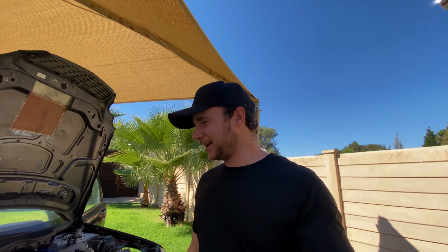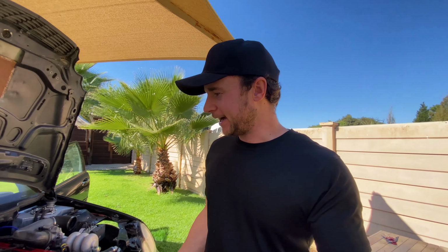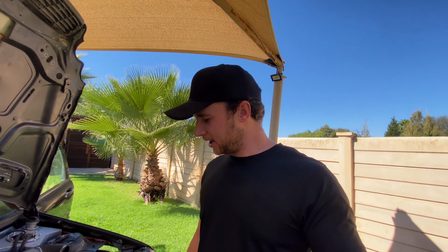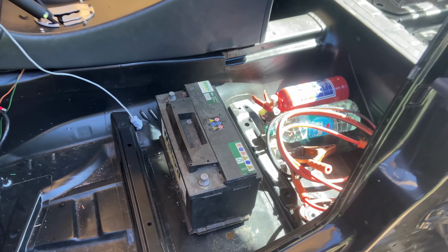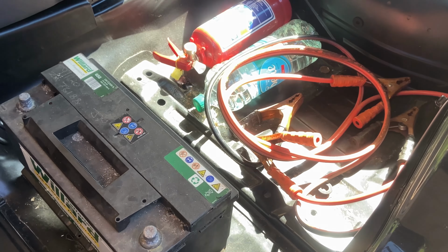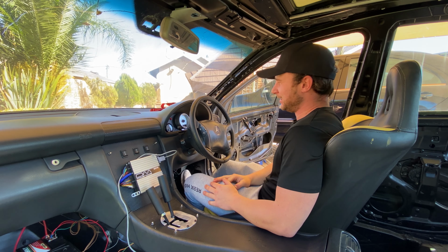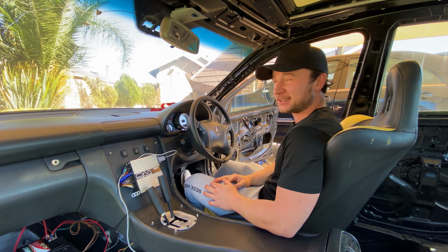we can fix it over there, and then also get the car back because the alternator is still not charging the battery. I can't figure out why that is, but I do have an extra battery with some jumper cables for if and when something goes wrong, and just throw that on there and we should be able to make it back. So I already checked over all the fluids, everything seems to be fine. Let's get the show on the road.